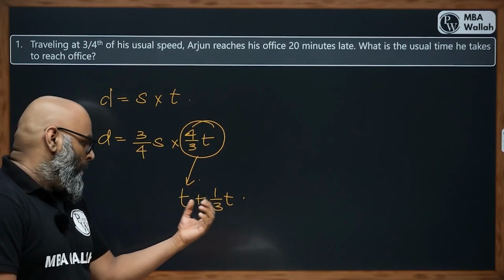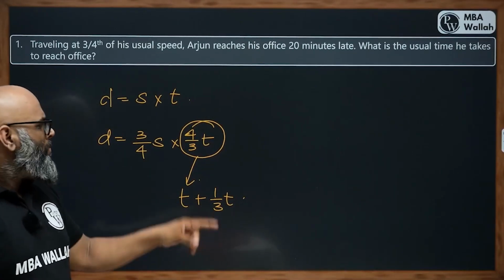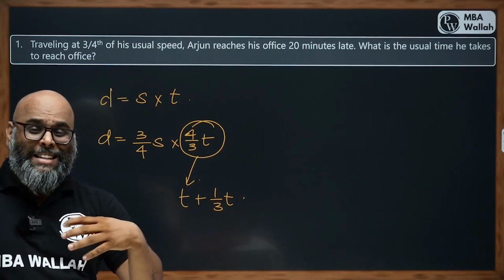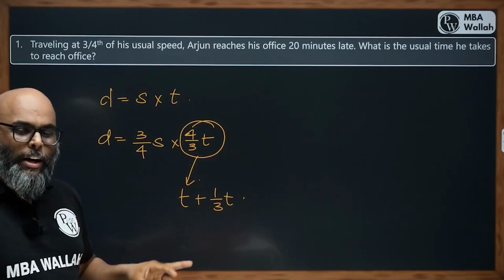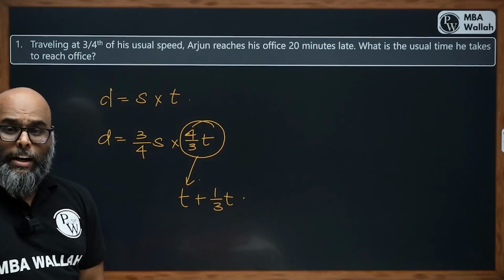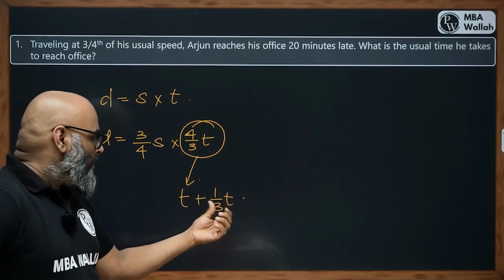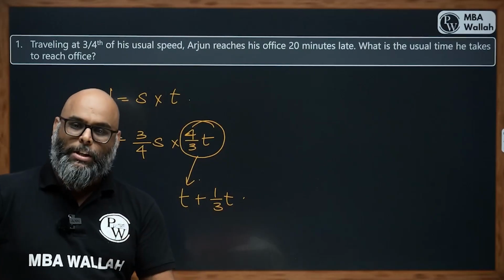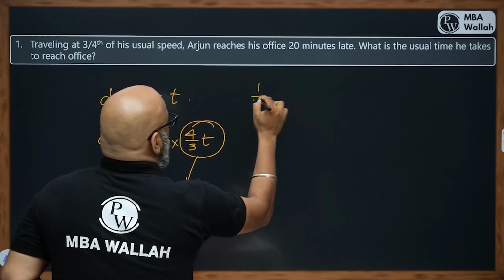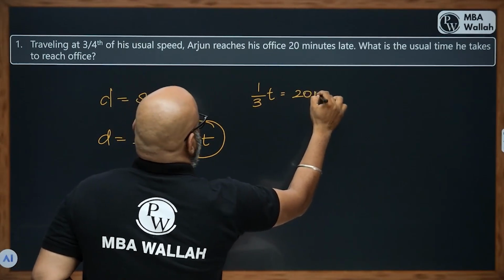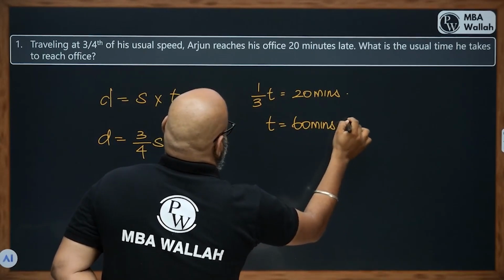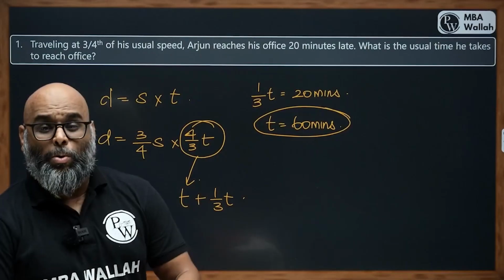We can split it as T plus 1/3T. What is T? Is usual speed. So usual time. What is 1/3 of T? That's extra time. I'm looking at this 4/3T and saying, hey, I can think about it as T plus 1/3T. Where T is the usual time that he takes at his usual speed. This 1/3 of T is an additional time that has come this time around. By data, we know that that's 20 minutes. So you can nicely say 1/3 of T is equal to 20 minutes, or T is equal to 60 minutes. And that will be his usual time to reach office.